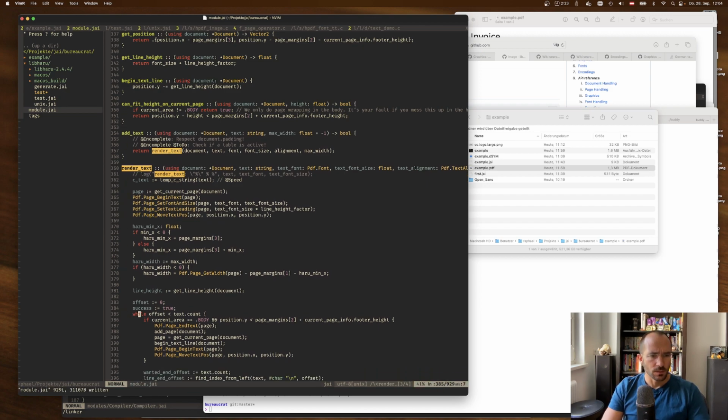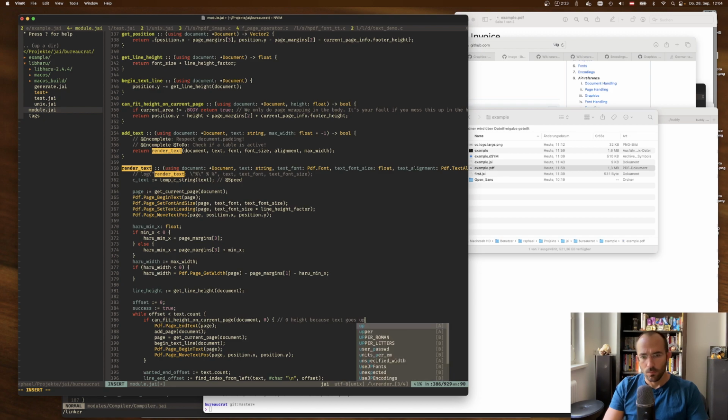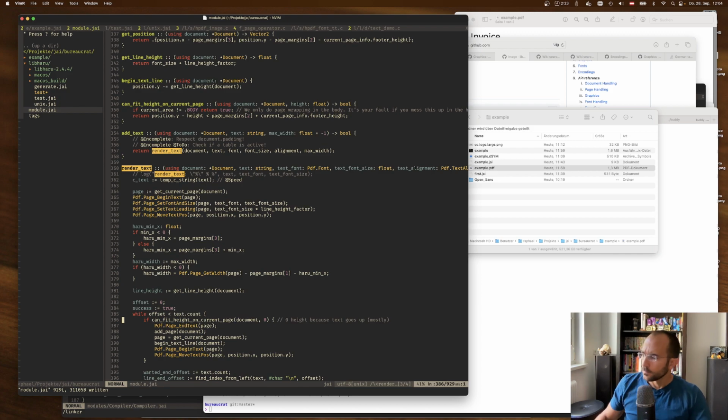So this becomes if can't fit height on current page, document 0. Okay.